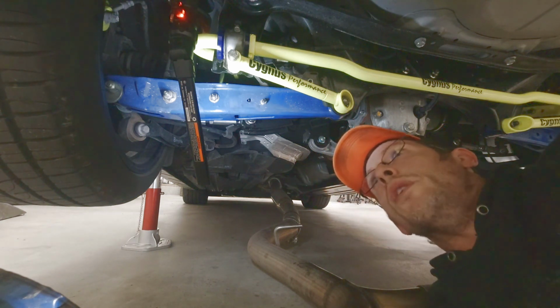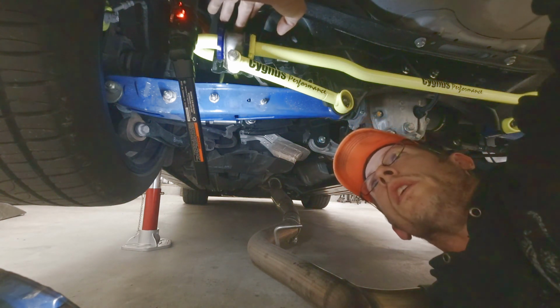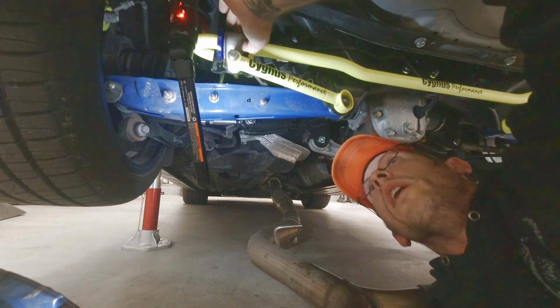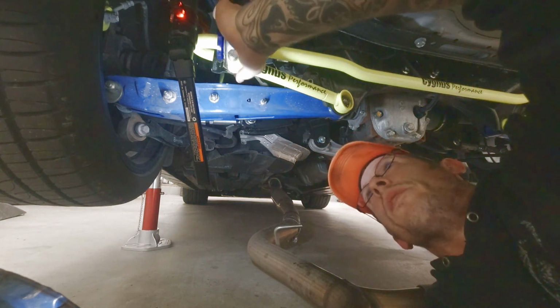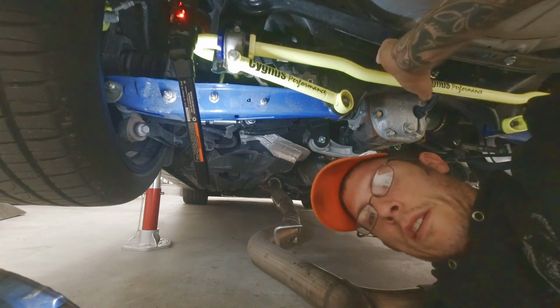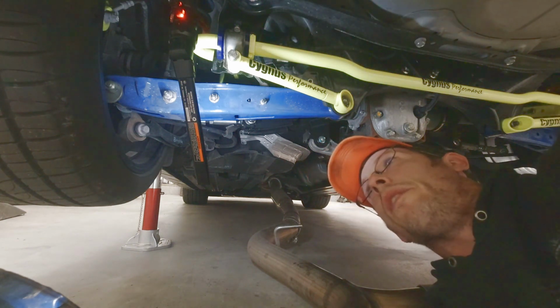So just moving right along, you have two 12 millimeter nuts here with a factory brace. You take those two off. Of course, it's the same on the other side. I'm just going to focus on one side because it's the exact same setup on the other. So two brace bolts, take them off, take that stuff off over there on that side. Factory sway bar comes right out.